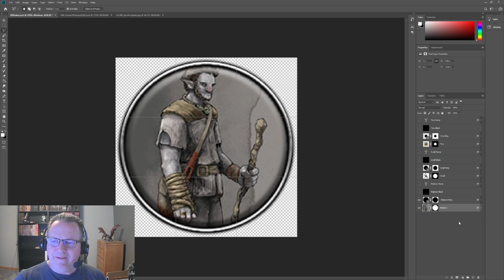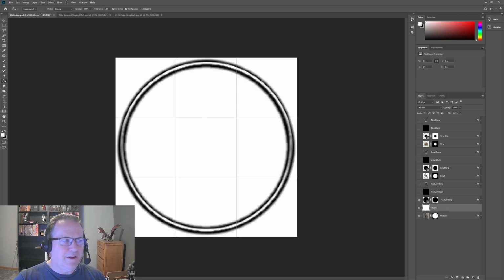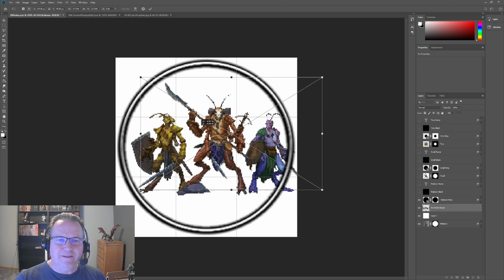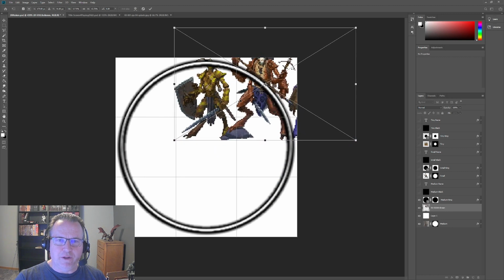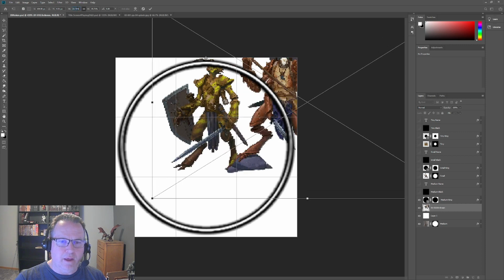The best tokens to get are PNG tokens with clear backgrounds. That is very useful during overlaps, and you don't have to erase everything in the background. You can still do it with one that's not a PNG, just a little bit more labor intensive. The one I'm going to demonstrate is a PNG file. I'm going to create a new layer that's clear, and with the bucket tool, just paint it white. With it selected, I'm going to drag on my image. I'm using the Thri-kreen from Spelljammer Adventures. Then I put my zoom center there, connect height and width, and zoom in.